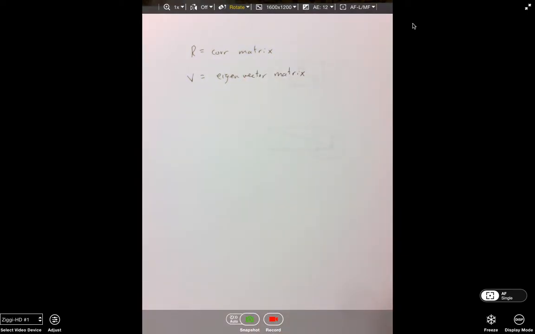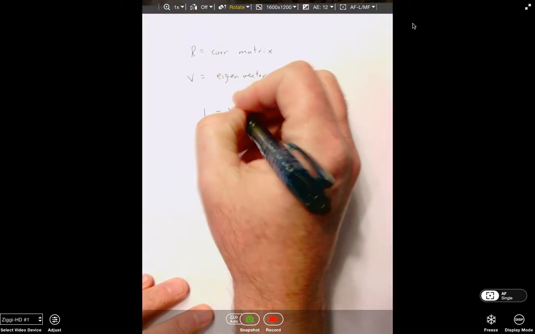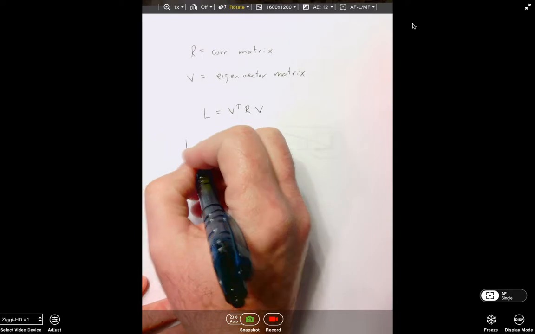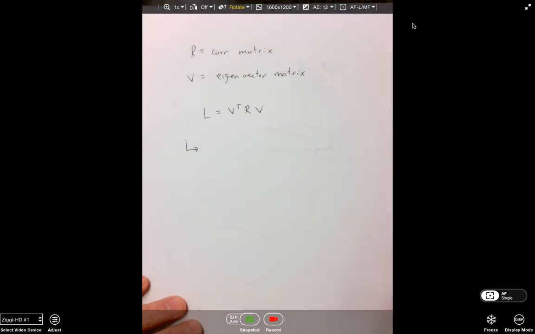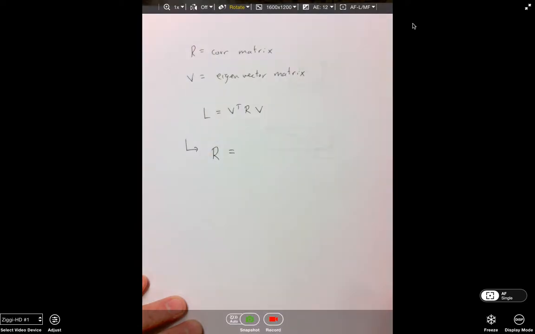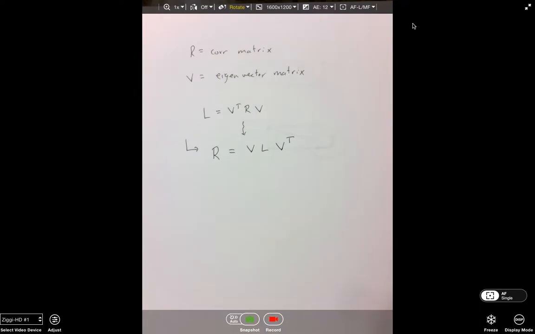Now we saw earlier that L was V transpose R V. And it shouldn't take many operations to convince yourself that we can solve for the correlation matrix here by taking V times L times the transpose of V. I'm going to leave this connection to you. Just remember matrices are not commutative, but you should be able to make that happen pretty easily.